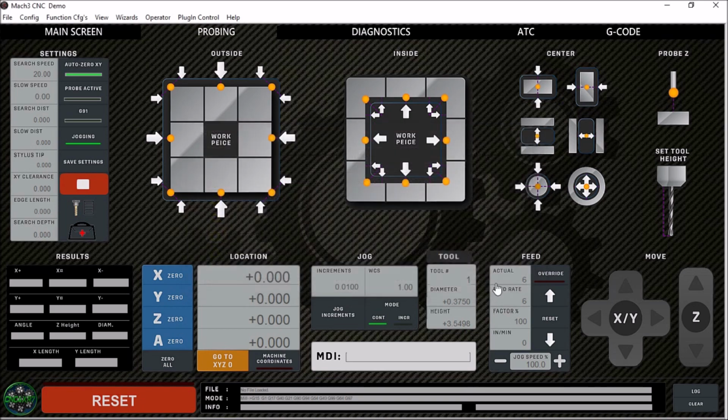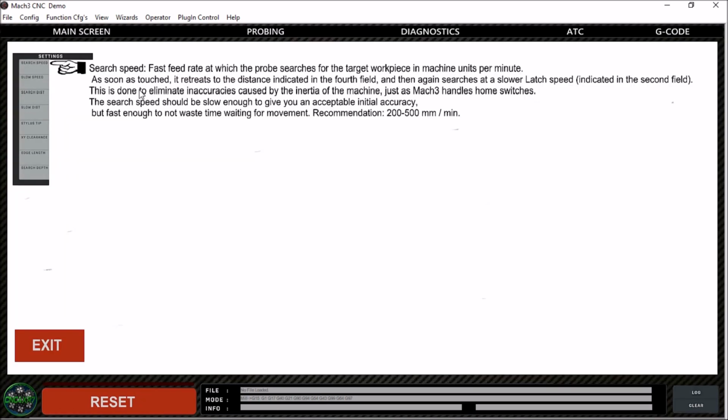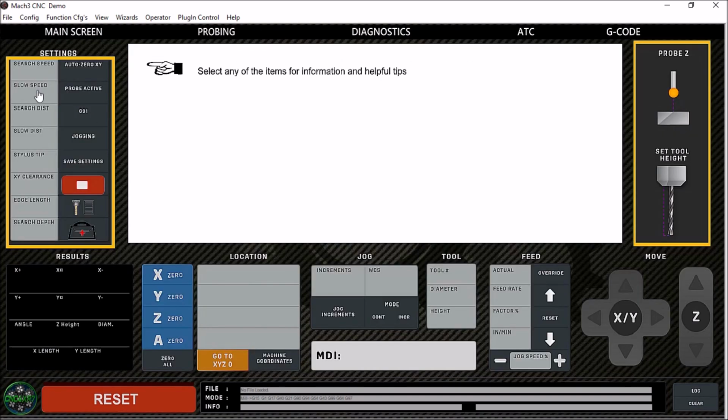And then I think the most important feature that I've added to this screen is the help menu. There are a lot of different buttons on this screen, and not knowing exactly what each one does was a bit of a pain at first. So I developed this help screen. You can click on any one of these to pull up a brief description, which came from the vers.by manual, and you can pull these up and see exactly what each one does.